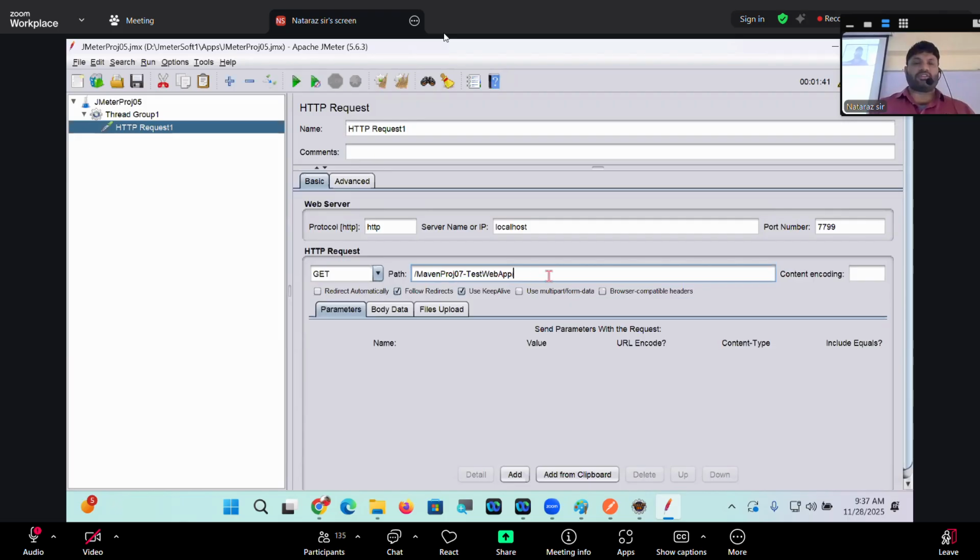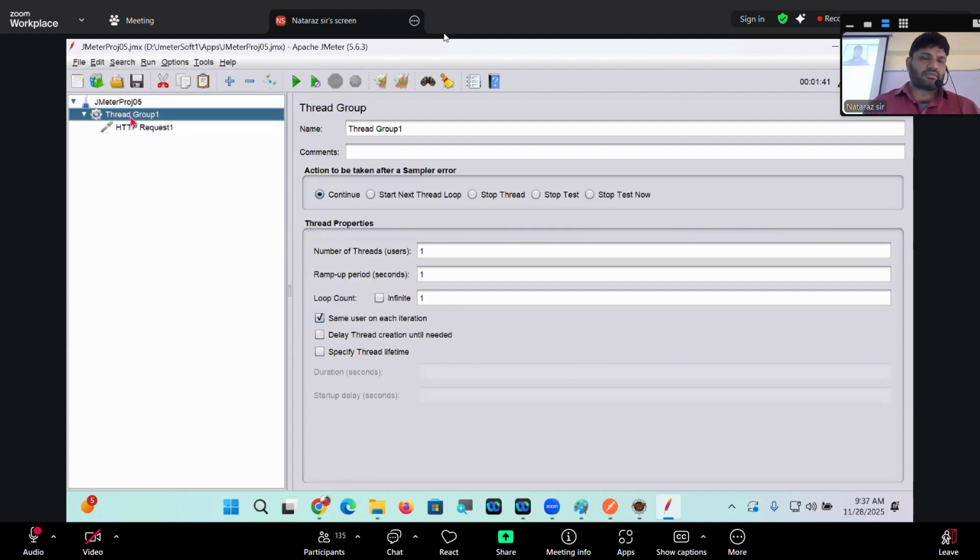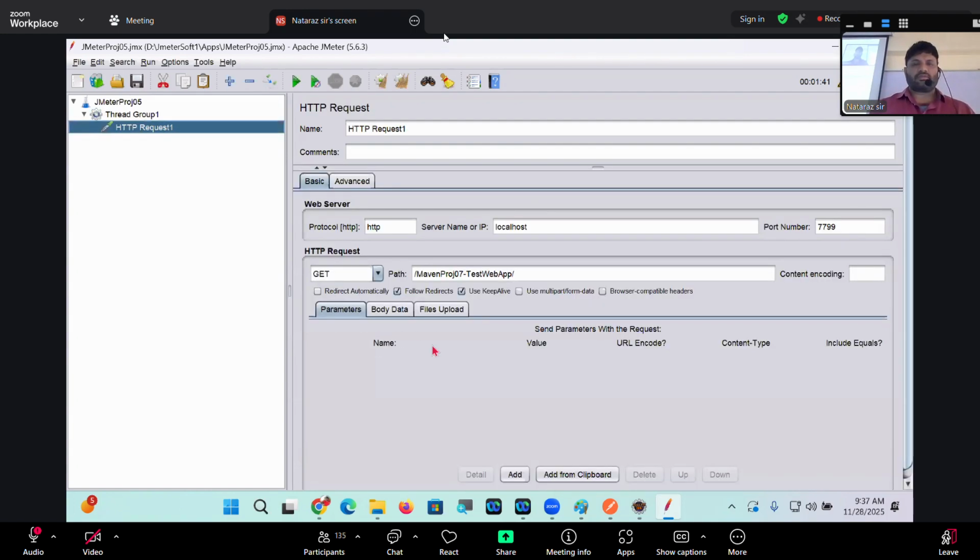Maven pros 07 test app. This is my path. Save. HTTP localhost 7799, GET Maven pros 07 test web app, right? Yes. Okay, that's great.